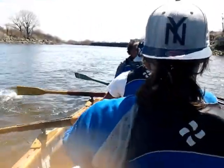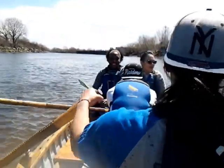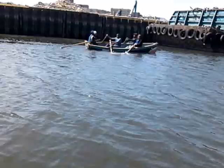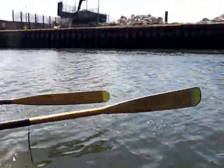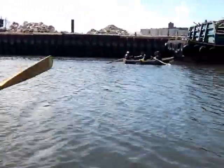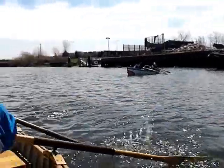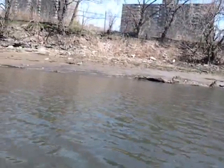Shark bait, ooh ha ha. Shark bait, ooh ha ha. Shark bait, ooh ha ha. Shark bait, ooh ha ha. Shark bait, ooh ha ha. Shark bait, ooh ha ha. Shark bait, ooh ha ha. Shark bait, ooh ha ha. Shark bait, ooh ha ha. bay, ooh ha ha. Shark bay, ooh ha ha. Shark bay, ooh ha ha. Shark bay, ooh ha ha. Shark bay, ooh ha ha. Shark bay, ooh ha ha. Shark bay, ooh ha ha. Shark bay, ooh ha ha. Shark bay, ooh ha ha. Shark bay, ooh ha ha. Shark bay, ooh ha ha. Shark bay.